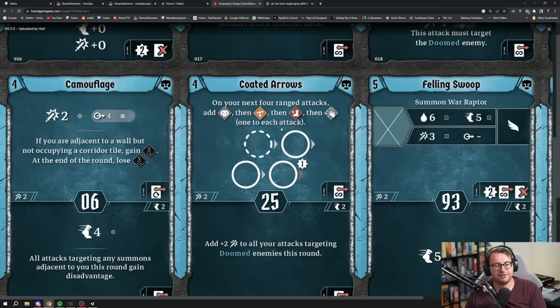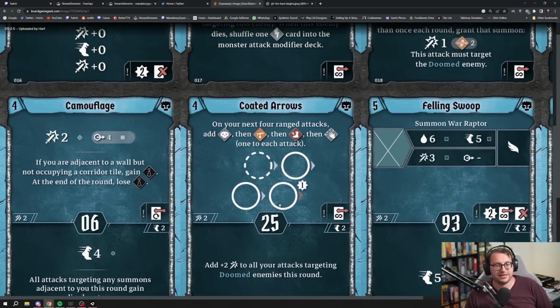But the problem that you have is that this is a top action, right? So one of your turns is going to be playing coated arrows. So that's one potential attack kind of gone. One turn of potentially attacking with a top gone. Unless we get a bottom attack or something at some point.